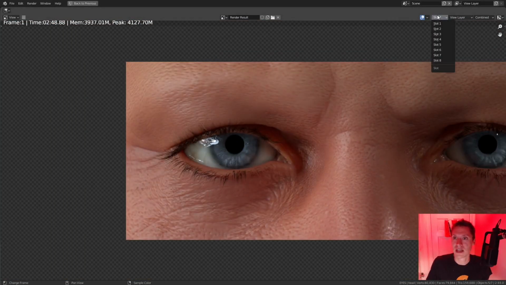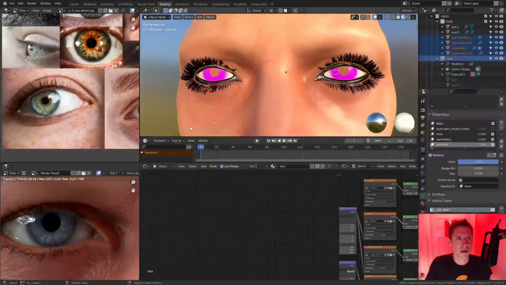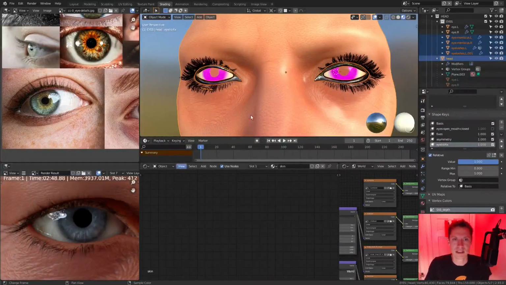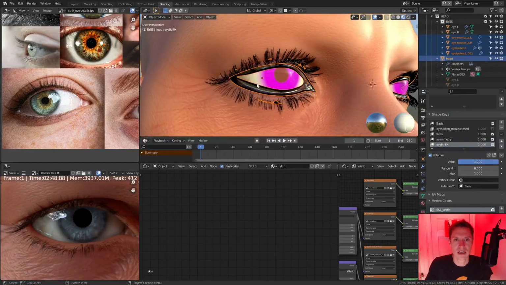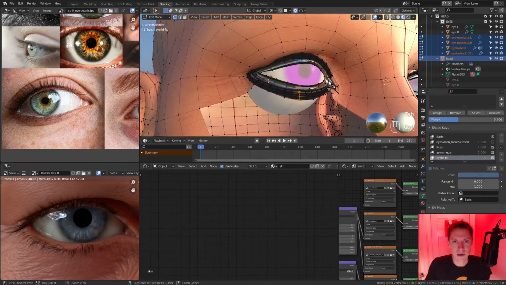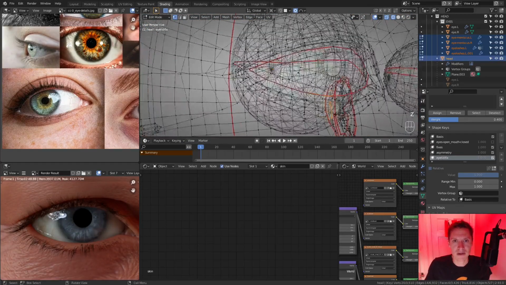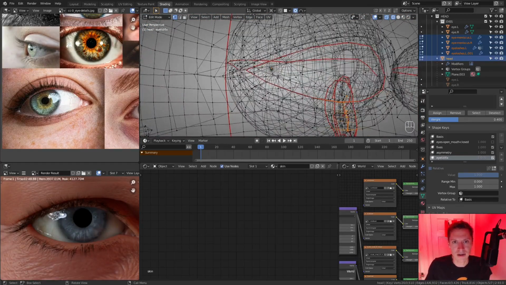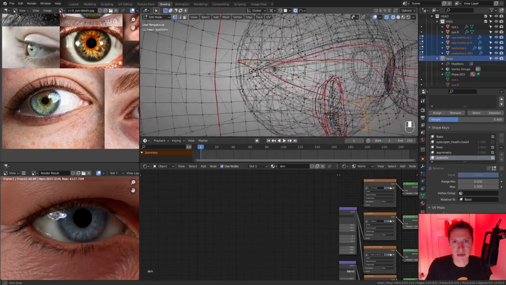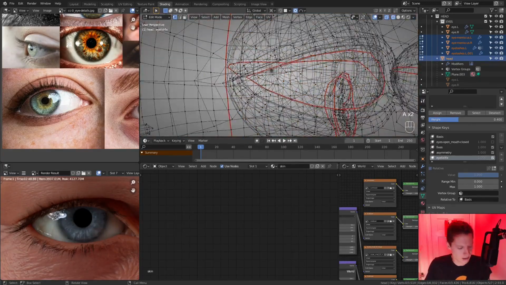We'll switch to slot 8, or actually I'll do that in a little bit, because when I go back to our UI, I'll use this as reference for making the change. So tabbing back into edit mode, it should be simple. You can kind of see it here, the curve kink. All right, so I need to be able to pick a good set of verts. Let's use circle select here.